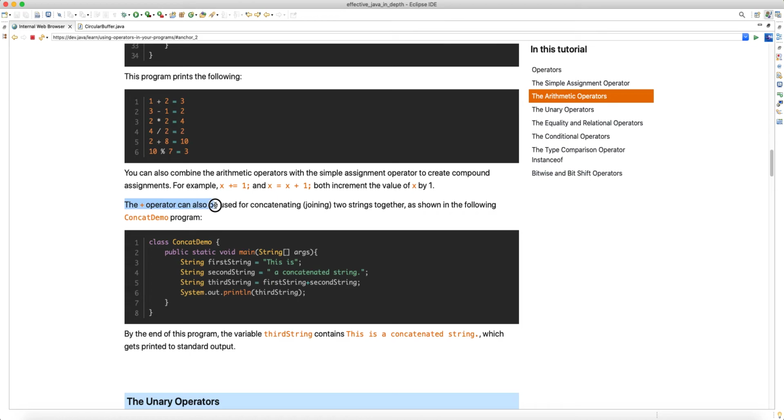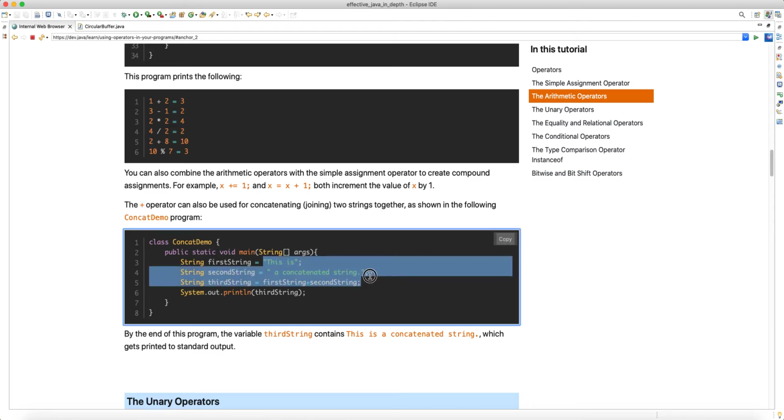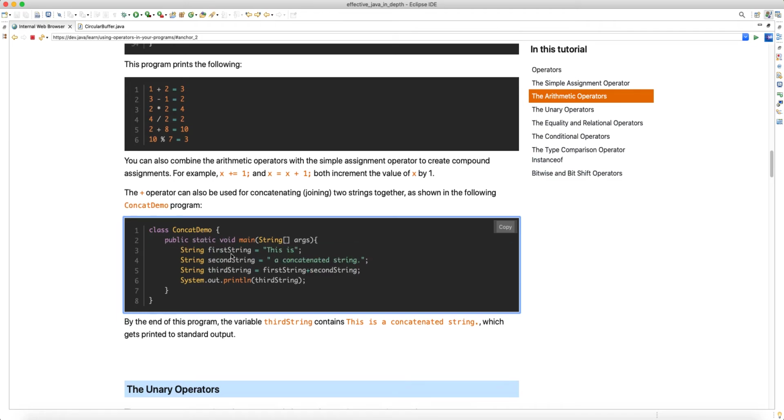The plus operator can also be used to concatenate or join 2 strings, and this is the only place, I'm going to repeat, this is the only place where the plus operator is overloaded in Java, and that's for strings and string literals. Why? Because those are final, you cannot extend them to create your own custom type, so the JVM always knows how to understand the plus operation between 2 final string classes, because their behavior never changes.